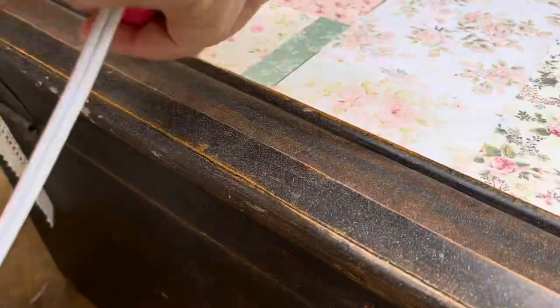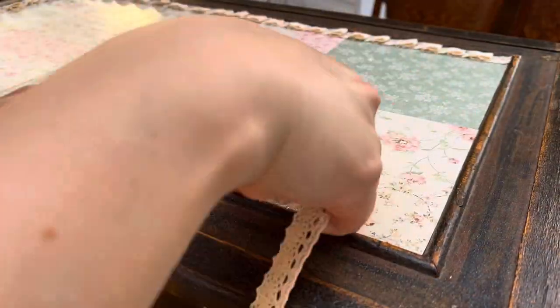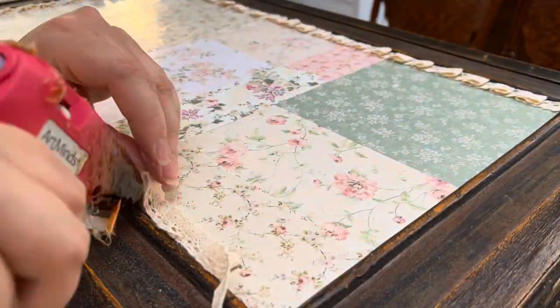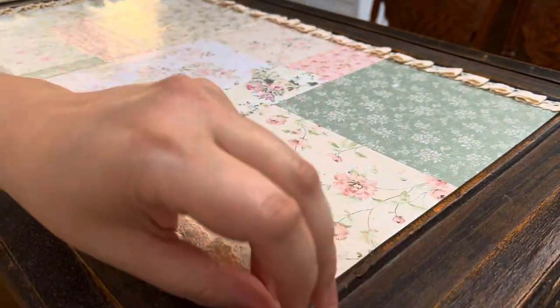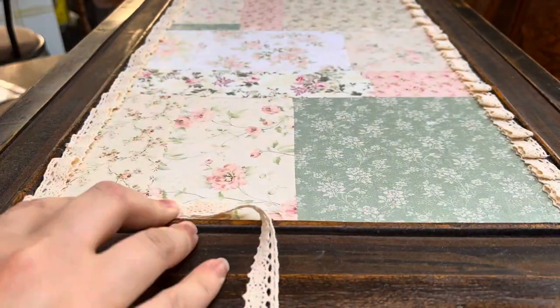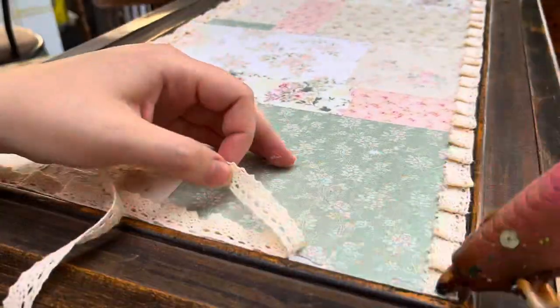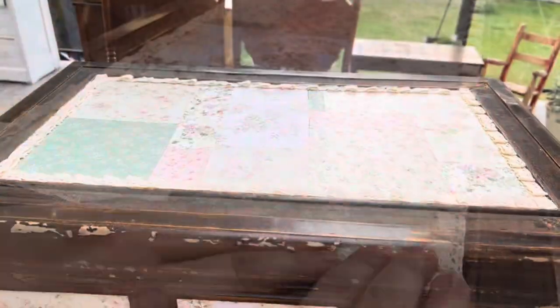You guys could also take this a step further and add even more embellishments if you wanted. You could add even more lace or different kinds of trims or pearls. Really, the sky is the limit. You could change this however you wanted, add whatever kind of decor touch that you have. The dollar store has so many amazing little knickknacks and trinkets that you could add to personalize this box for whoever you're making it for.